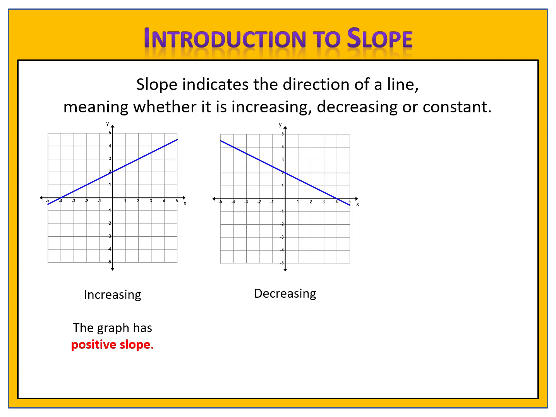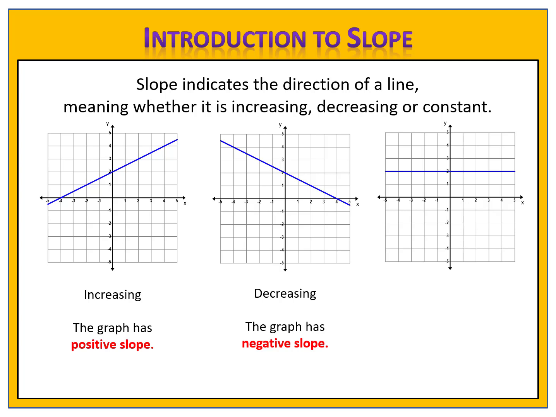Here we have a graph of a linear function that is decreasing. The decreasing linear function has negative slope. So if you have a function with negative slope, you know that the function is decreasing. Here we have the graph of a linear function that is constant. When the function is constant, it means that the graph has zero slope, and if you know that the graph has zero slope, you'll know that the function is constant.